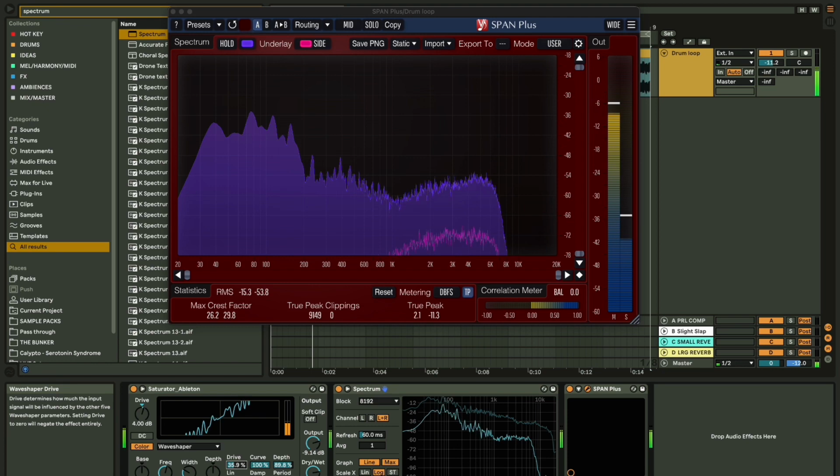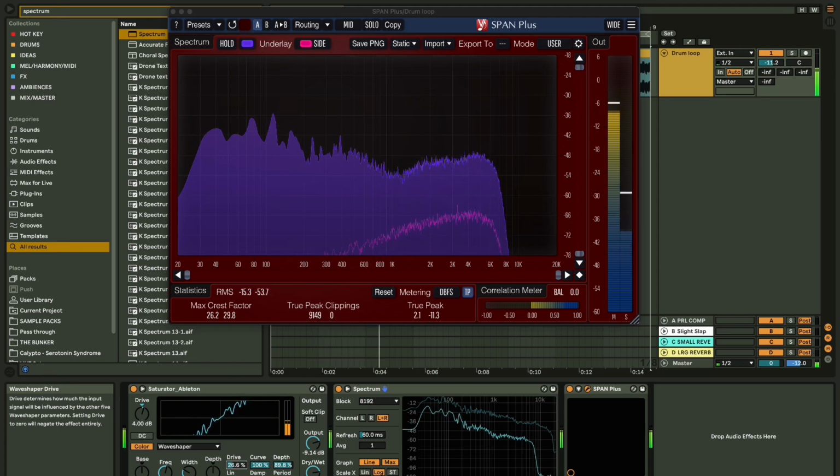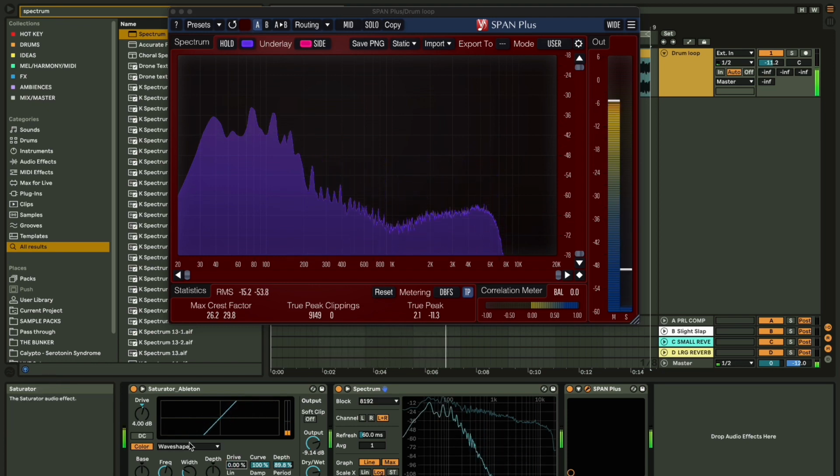I'm not particularly a fan of this one. Probably be better on a different instrument.